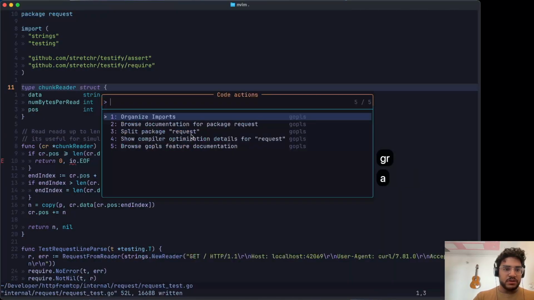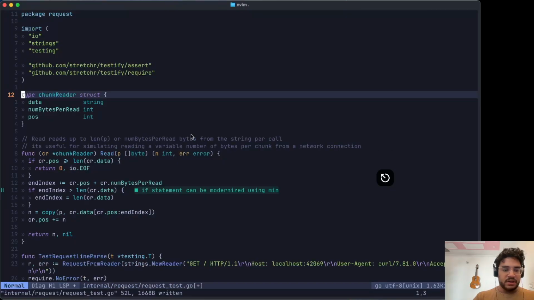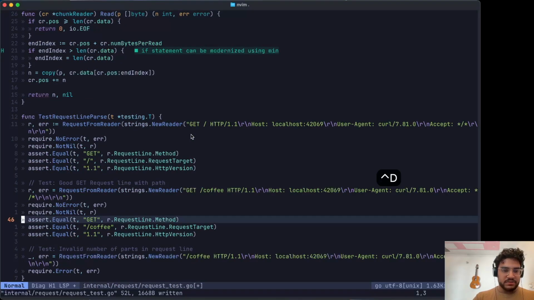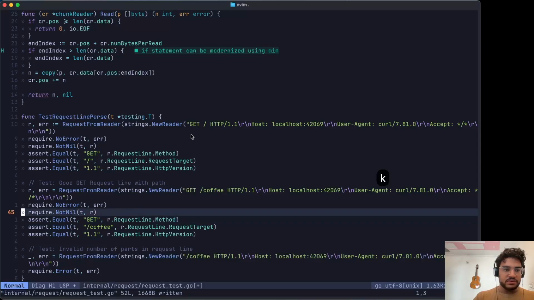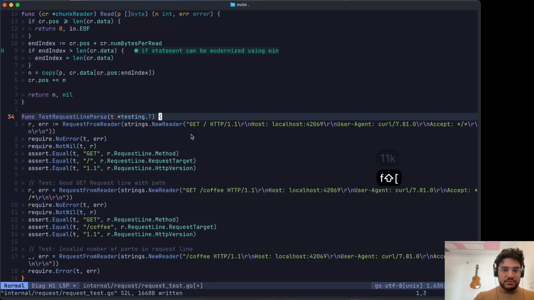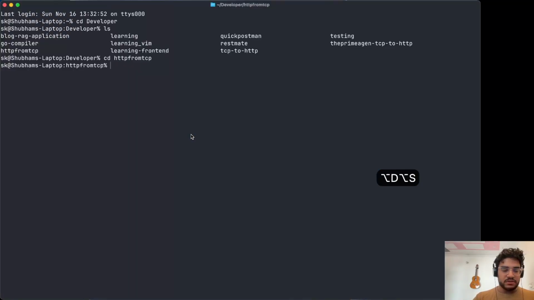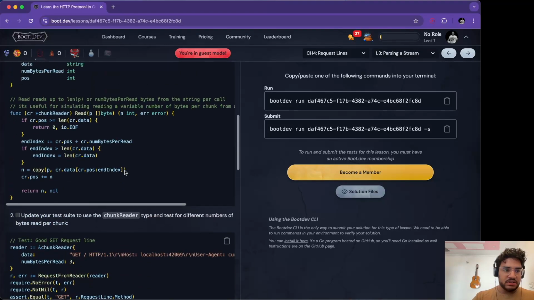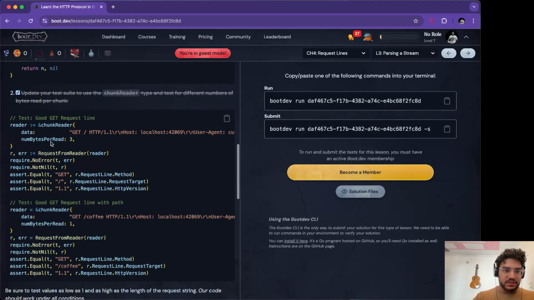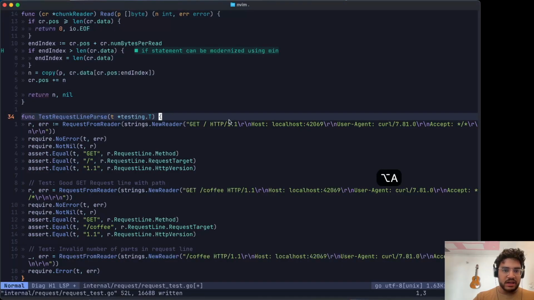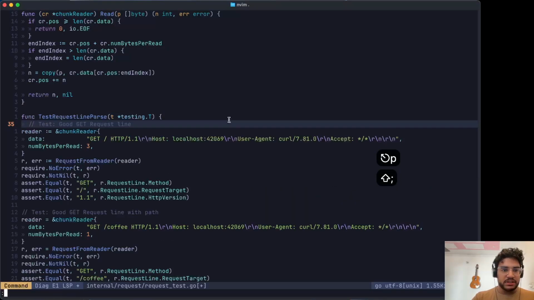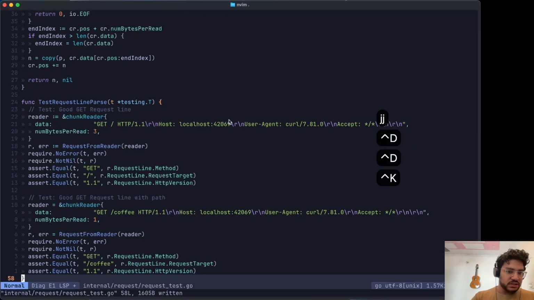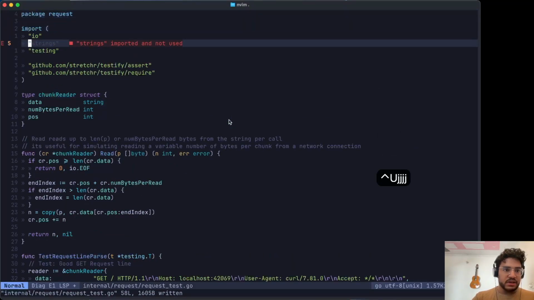Let's import all of those, and I think I need to delete this part as well. Copy this thing and go back, and I'm going to replace it. Paste it. So I think everything is working fine.